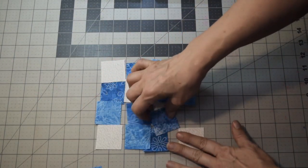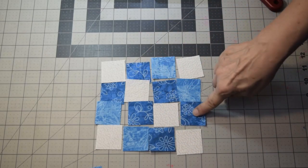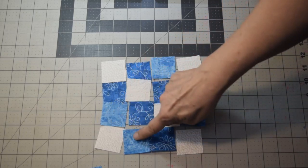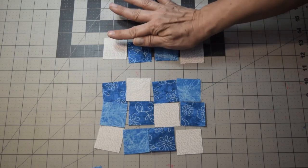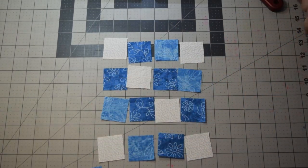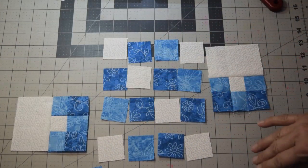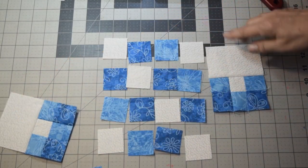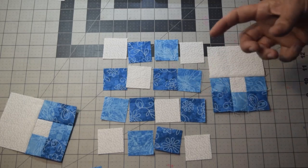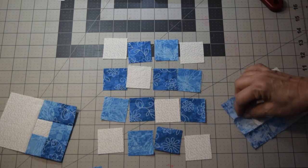We're going to take all of these and lay them out. You've got white going diagonally, then you've got the darker color on both sides of it, and then you've got the lighter colors outside of those, and then your white pieces on the corner. Basically, we're going to sew these into four rows and then press. Again, you need to take into consideration the blocks that are going to be on the side of it. You've got one of these blocks on one side and the other block on the other side, so you're going to need to make sure that these two blocks will nest. This row here will nest neatly into here, and these will nest neatly into here.